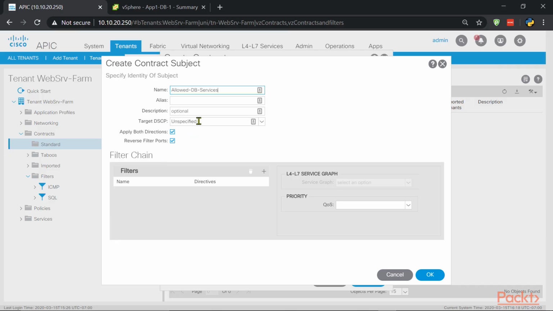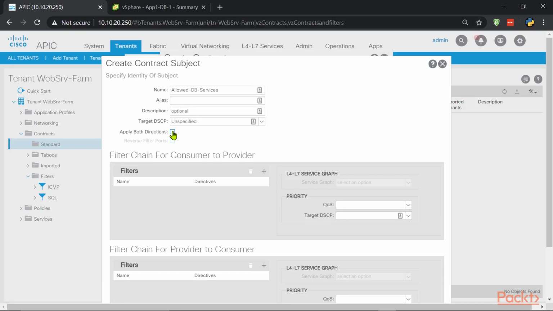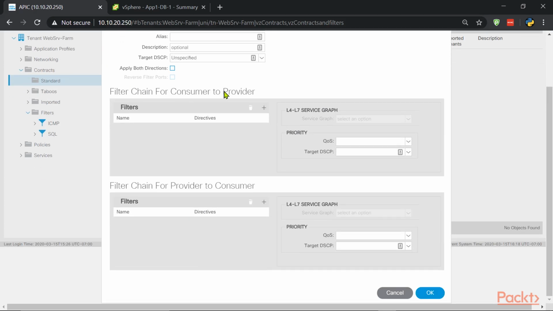Usually I just leave this in default, but if you want to tighten, be more control from your consumer to provider communication, then you specify what's allowed from the consumer side. By unclicking this, you're going to see two options that can actually provide me what is allowed from the consumer to the provider and what is allowed from the provider to the consumer from a filter standpoint, right? So you can say from the consumer, I am only acknowledging, meaning that I don't want to allow any ports but the acknowledgement back to the provider.